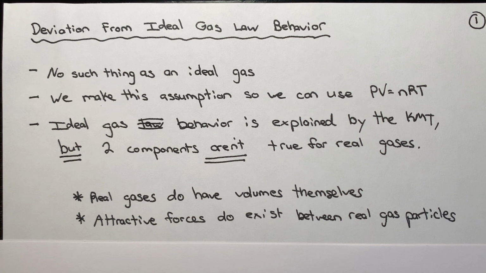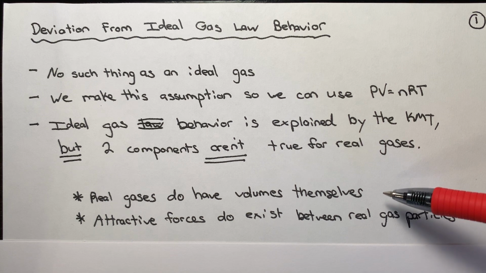That being said, this ideal gas behavior is explained by the kinetic molecular theory, which is a phenomenal theory. It holds up really, really well. However, there are two major components that aren't true for real gases. The first assumption in the kinetic molecular theory is that the volume of a gas is really, really small compared to the volume of its container. The gases are mostly empty space. The problem with this, of course, is that real gases do have volumes themselves, and depending on the conditions, this can create some problems.